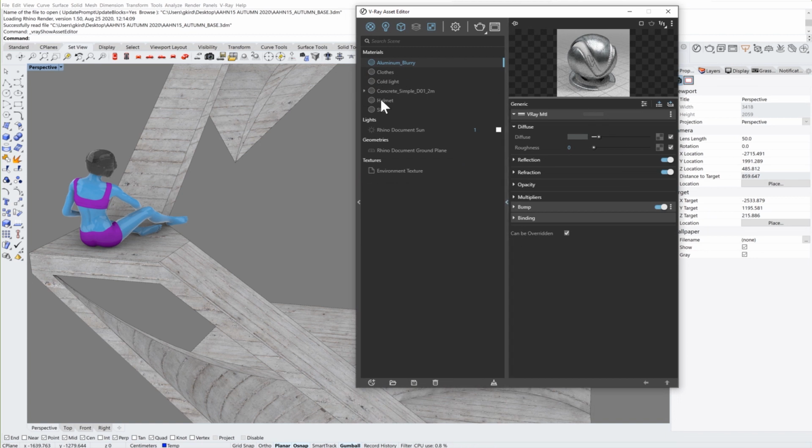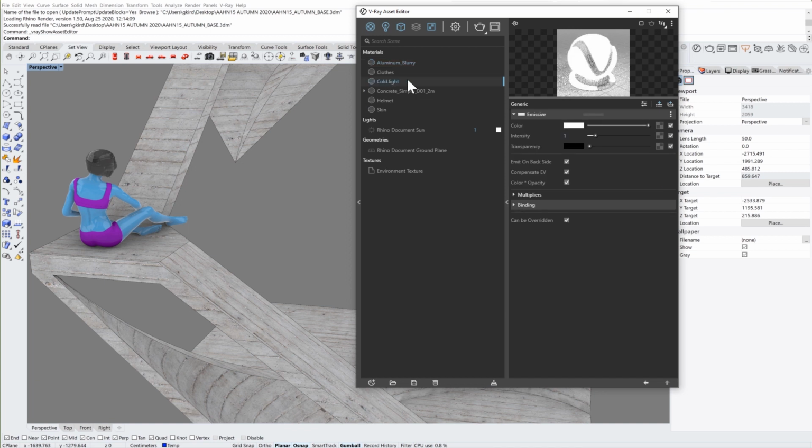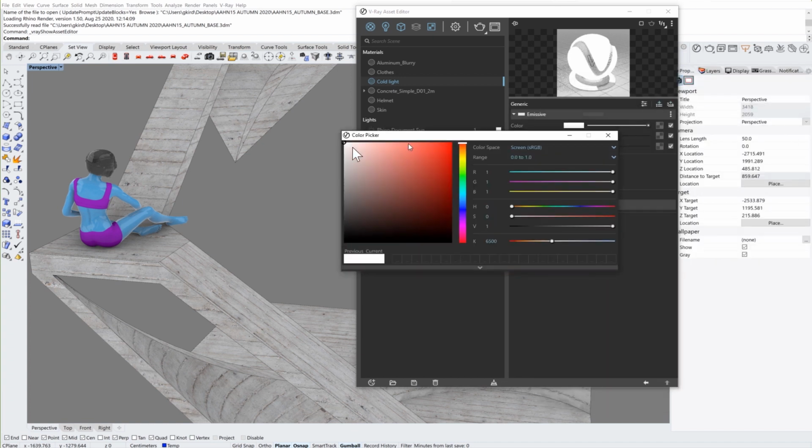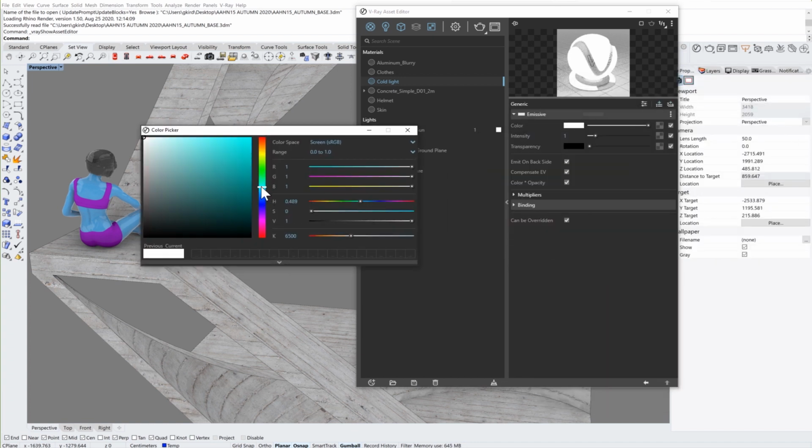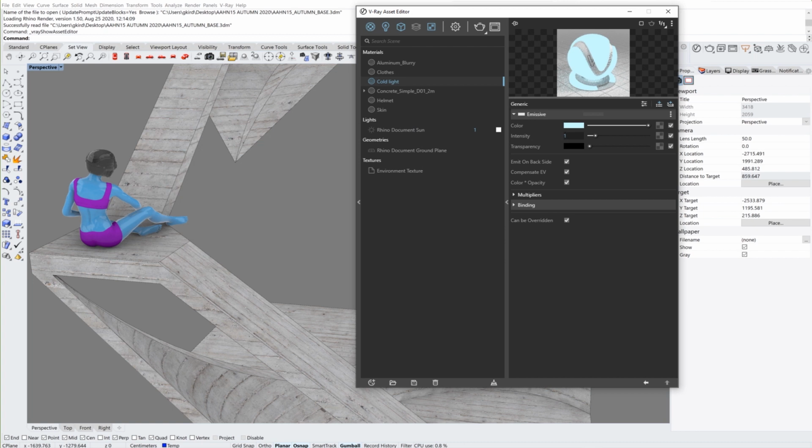So now I can actually change the cold light here of the emissive material to actually have cold light, which is going to have this kind of bluish tint to it. And intensity, I'll just go for 100. I don't know. If we need it less, we will have it as less. But for now, let's just do 100.